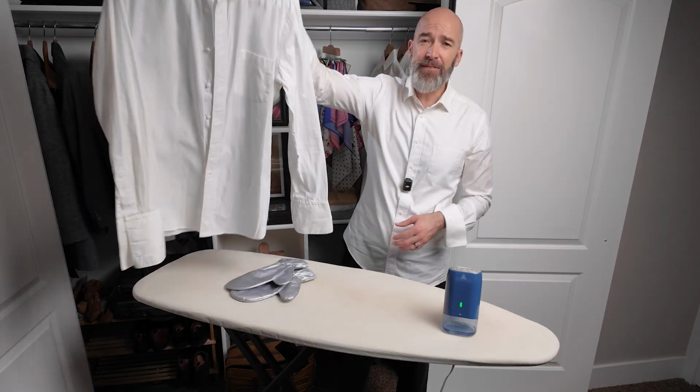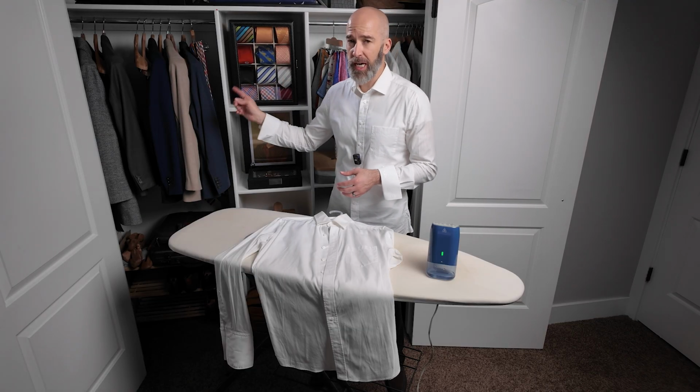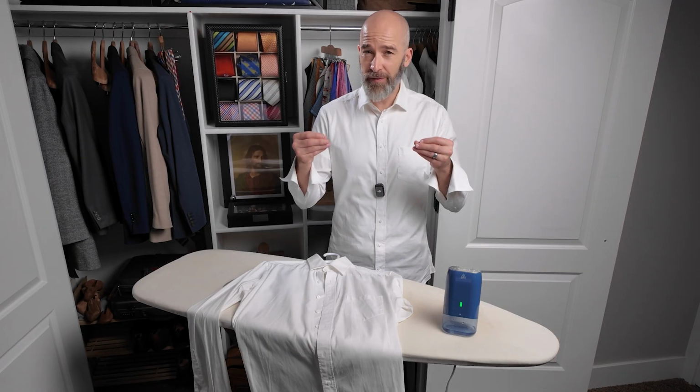Voila, the shirt is definitely less wrinkly without an iron. A steamer is a great tool, but my only caveat is to be careful steaming suit jackets. Many jackets have glued lining, and steaming can cause the glue in the fabric to pucker.